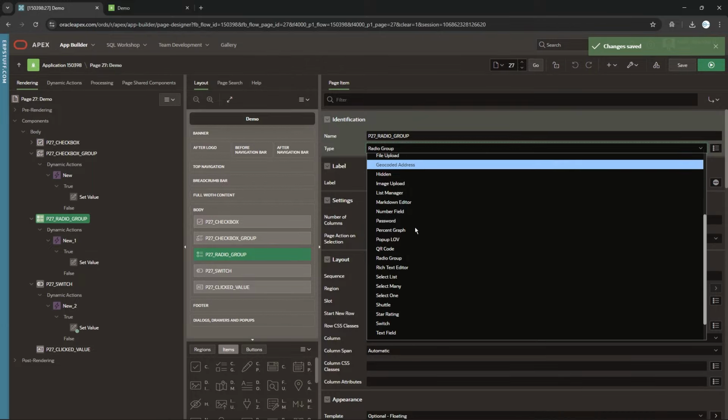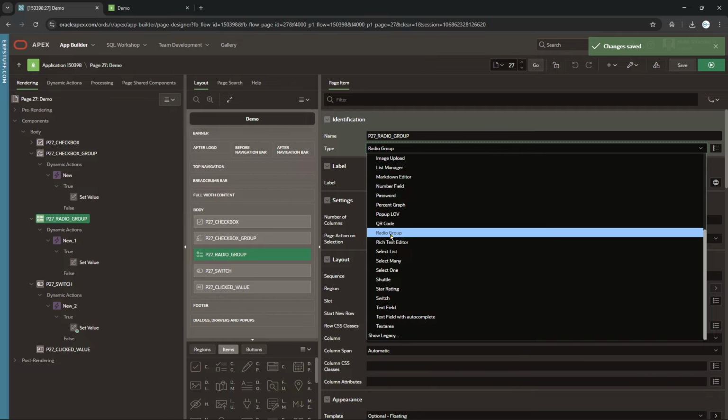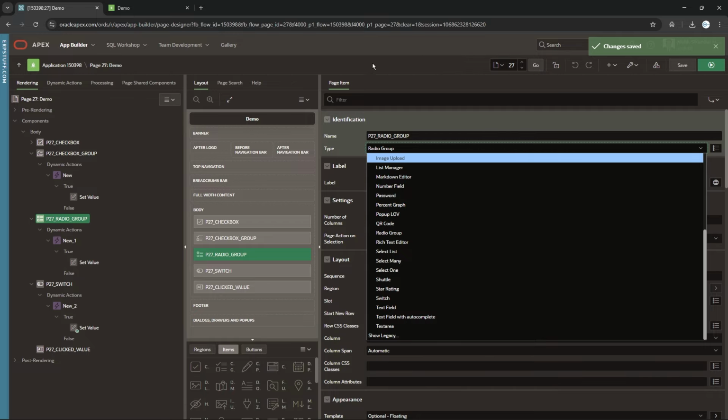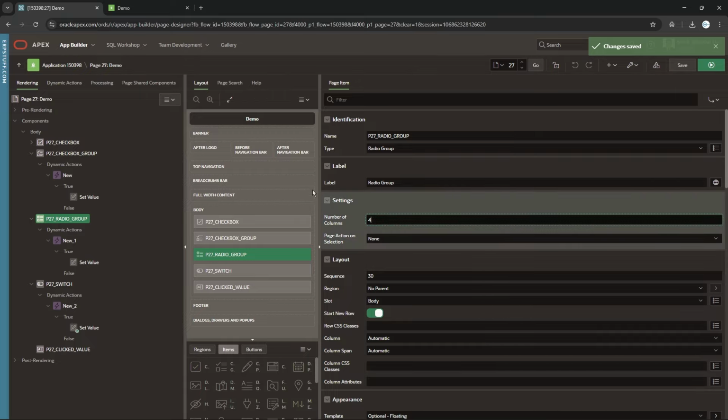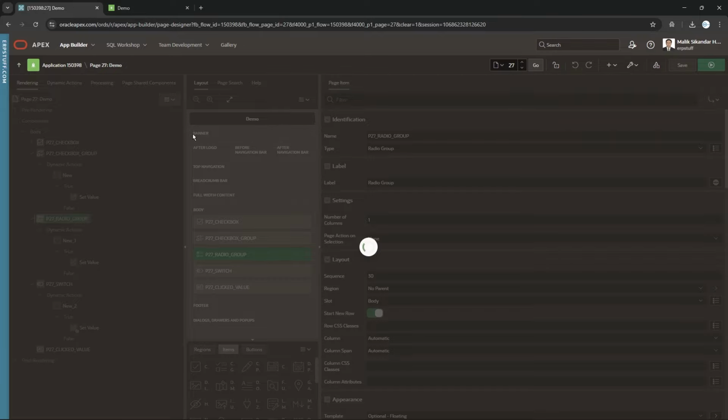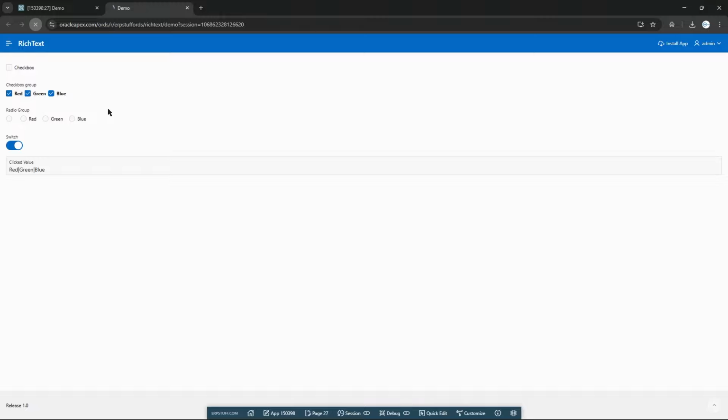This is, I think, in the middle or towards the bottom. Radio group label. I just use the label group. In this, I have selected number of columns 4 just to make it horizontal. You can even make it vertical. Okay, like this.